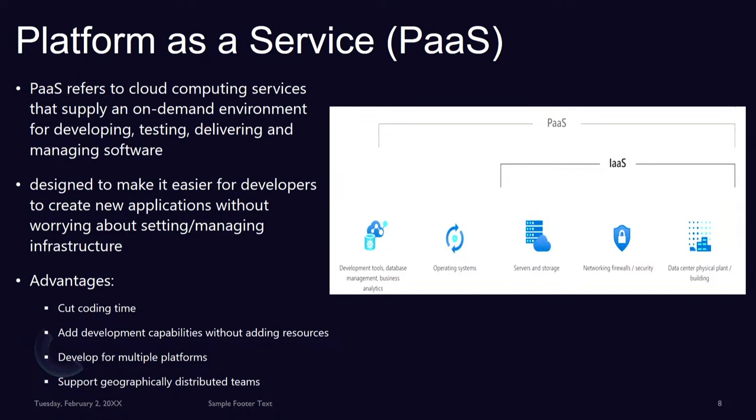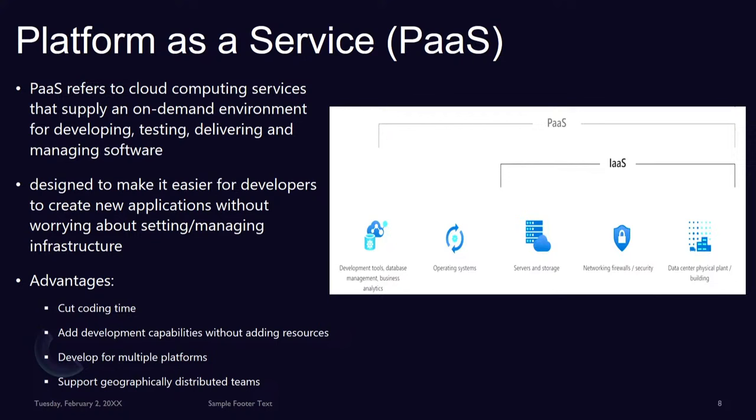The advantages include that it cuts the coding time, because now we need not worry about setting up and managing the infrastructure. The cloud service provider is going to do that. We need to just focus on our application development. Plus it adds development capabilities without adding resources. You can develop for multiple platforms, because the cloud service provider can easily give us the infrastructure for different platforms, like maybe Windows, RHEL, whatever operating system is required. So your application can be developed for multiple platforms.